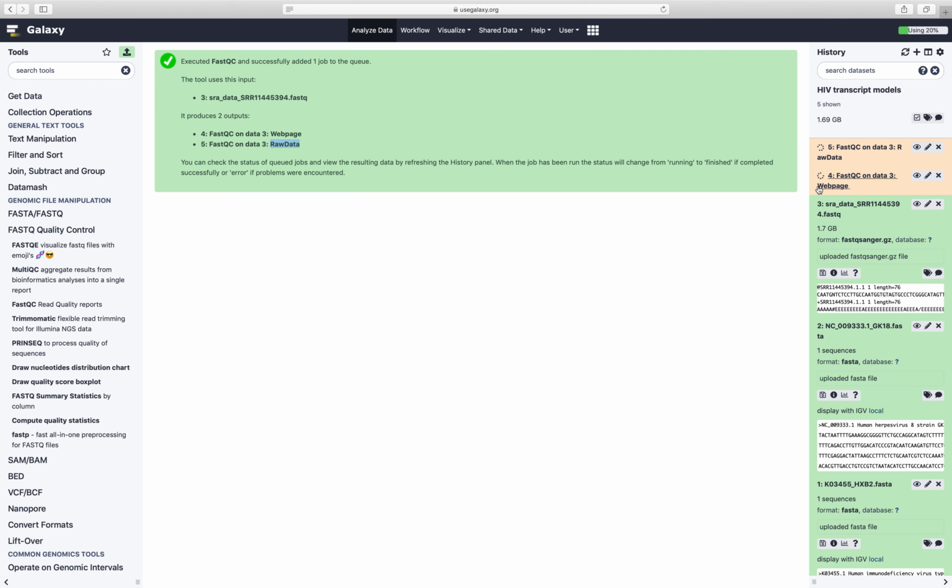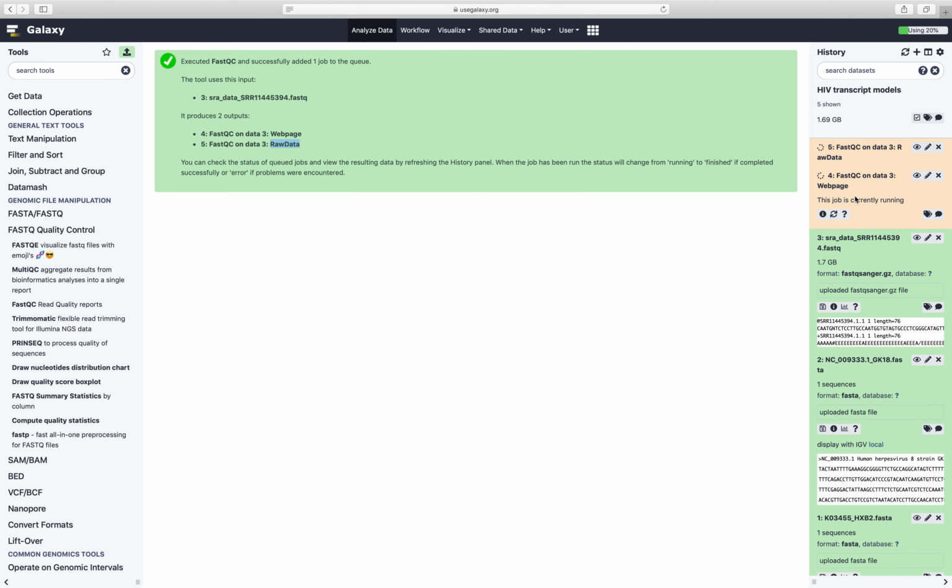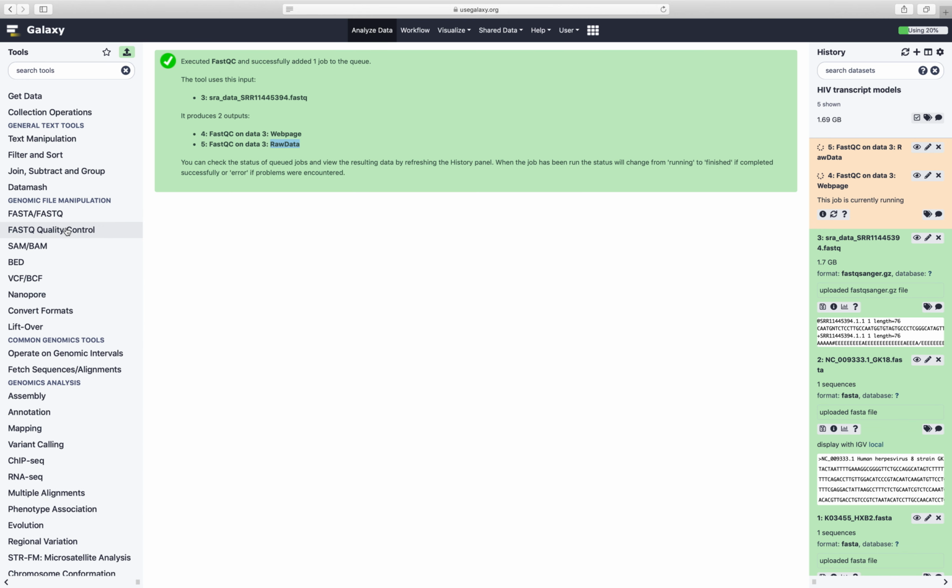What I want to do while this is thinking, we see this over here in yellow, and these little diagrams are spinning. That means their job is running. We can just check here, and again, this gives us a little message that yes, the job is running. If this were to fail, this would be red, and it would usually give us an error message that we could track down what the cause of that failure was. Okay, so that's quality control.